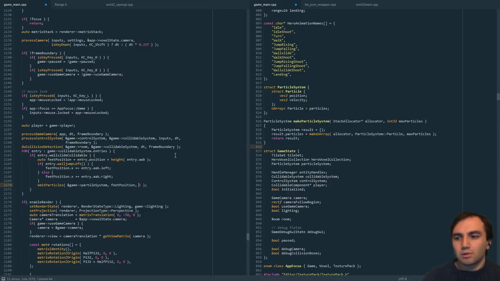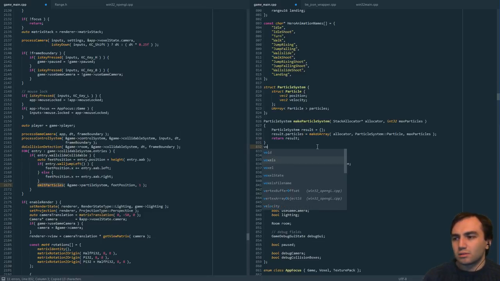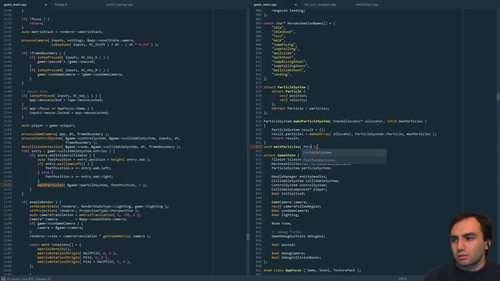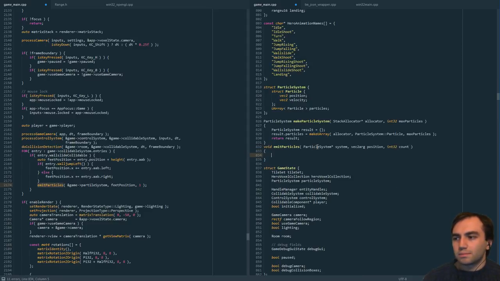Let's not think about that for now. So we need the emit particles function, which takes a position and then count.